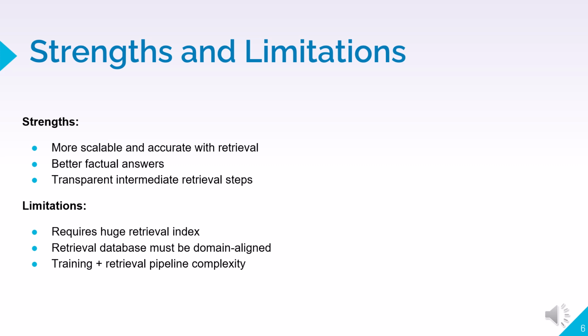Here are some key strengths. It's more scalable and factually accurate. You can see the retrieved chunks, so it's more transparent than black box models. On the flip side, it needs a huge external database. The retrieval database must be well aligned with your use case, and the system complexity increases. Combining training with retrieval isn't simple.